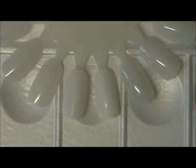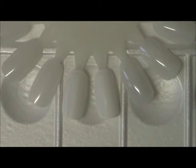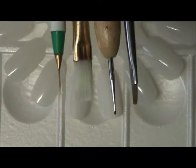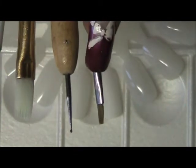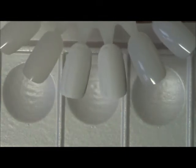Hi guys, today I want to start doing a kit series nail design. Today I'm going to start with Cookie Monster. For Cookie Monster we're just using this craft acrylic paint. I'm going to be creating the Cookie Monster and some cookies. The tools I'm using are basically just these brushes and a dotter. This is from my base coat, this is for outlining, this is for the dots, and this is for filling in the Cookie Monster. The brushes you can find at your local craft store; the bigger ones and the other ones are from the Beauty Supply. I've already base coated my nails with white.